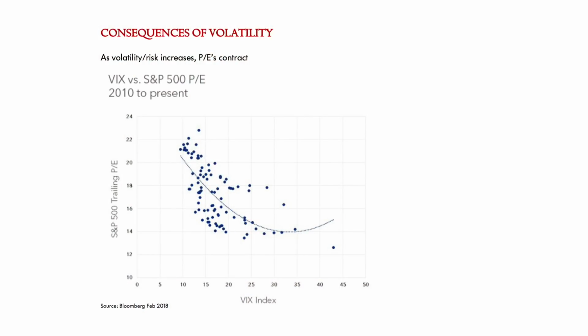And finally, it doesn't really matter whether or not we're predicting the market to go up or go down. If there's more volatility, this final chart shows that as volatility increases, or as fear or risk increases on the horizontal axis, the multiple of earnings investors are willing to pay falls. In other words, they want higher returns to compensate for the extra risk, and so are demanding lower prices.